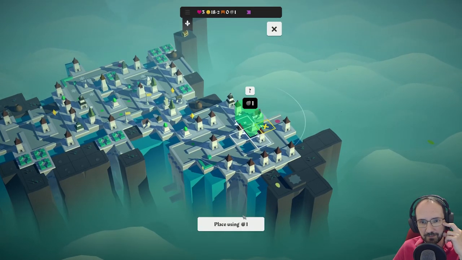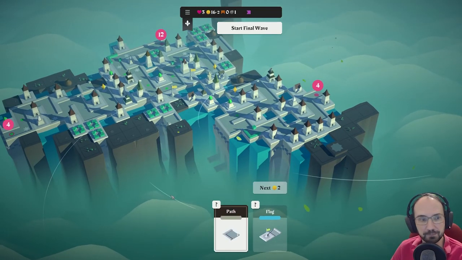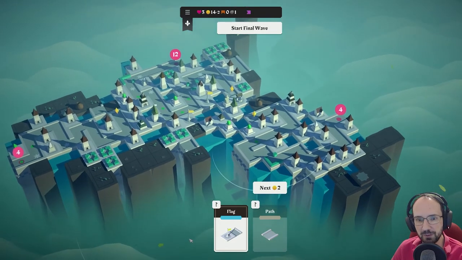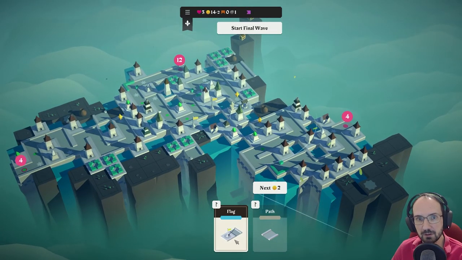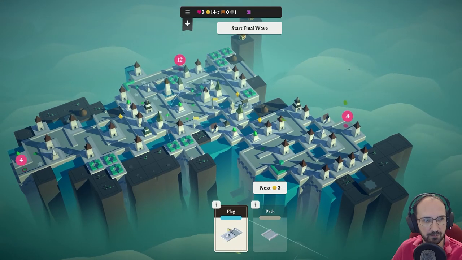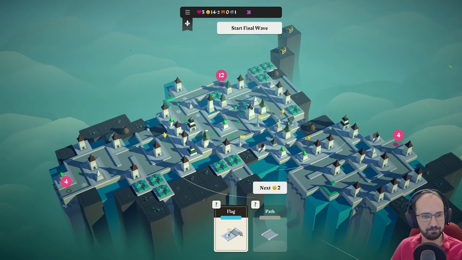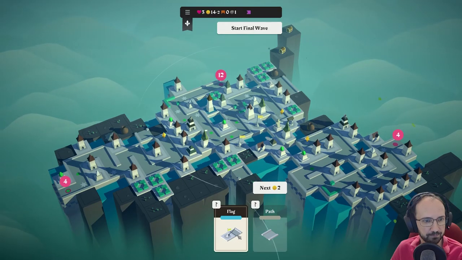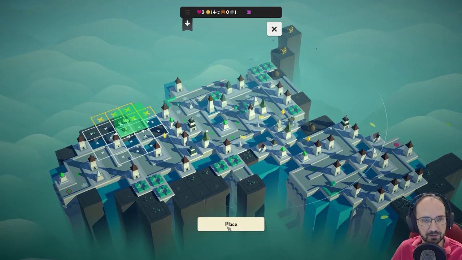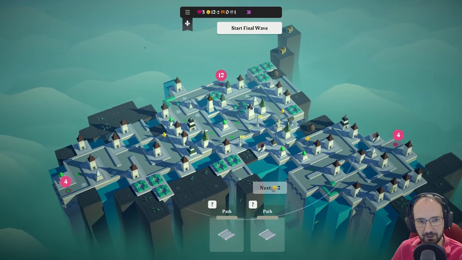But that would help as well. Okay, don't need a path. That would be a tower, though, if there was anywhere we could put it. Just use it to get money. We don't care about you, we don't care about you.